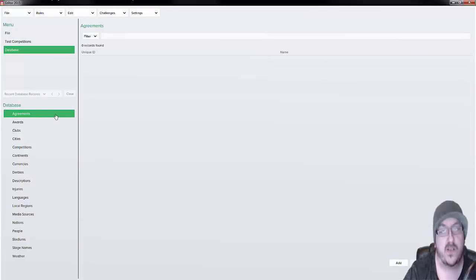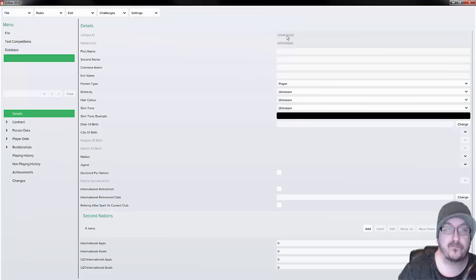It will load up the custom database, the default database that is already on there. So we're going to take it one step at a time. This is the first time you've loaded it up, okay? And let's say you want to add yourself. So we want to go through and do the basics. So we'll use me as an example.